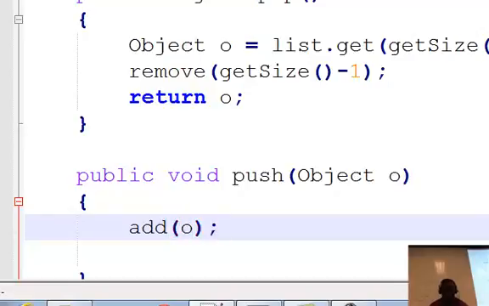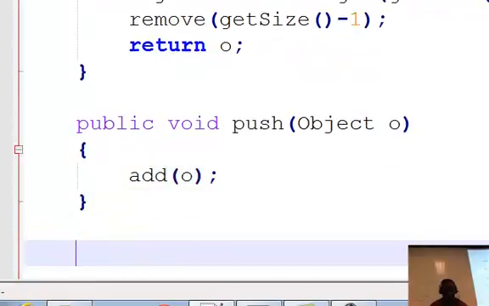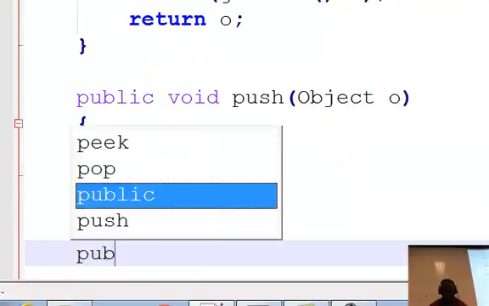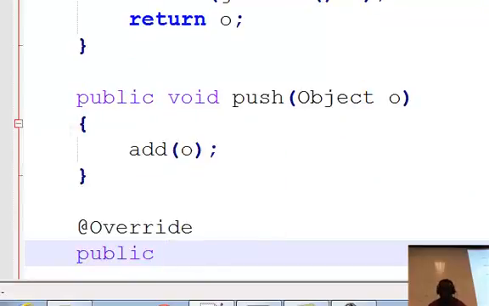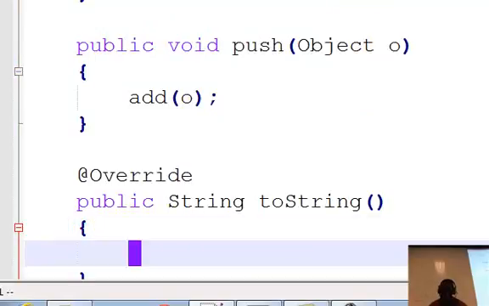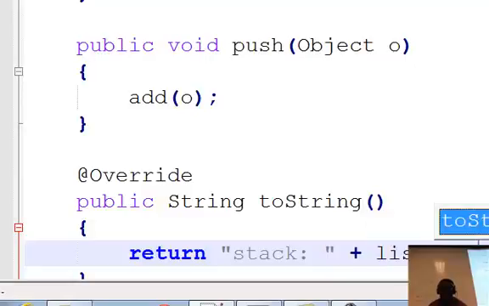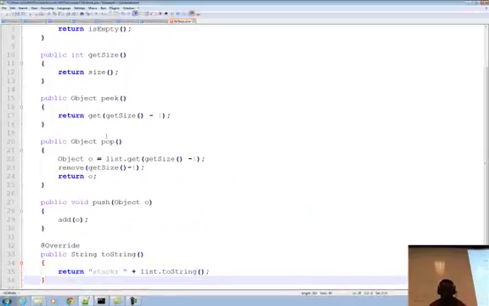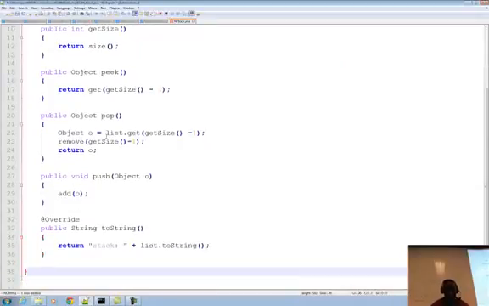The push method just adds an object to the array list, and the last one is toString, where we're going to override. Alright, and that will complete 11.10.